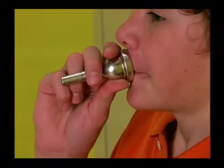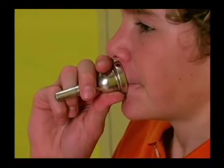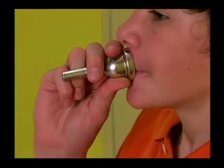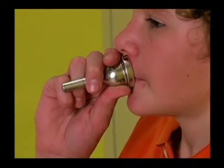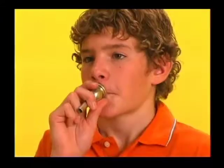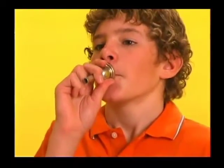To create a tone, your tongue can act like a faucet or valve that releases air into the mouthpiece. Put your mouthpiece up to your mouth, carefully following the steps to form the correct embouchure. Your tongue should be behind the top of your upper teeth as you say ta as you begin a long tone. 1, 2, ready, play.